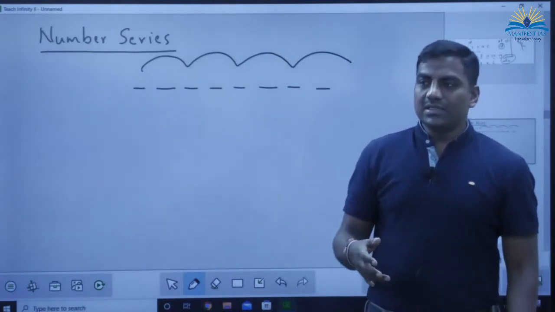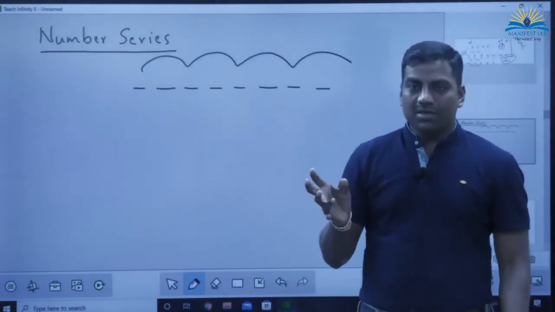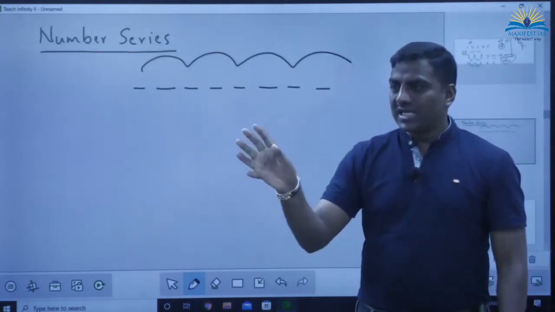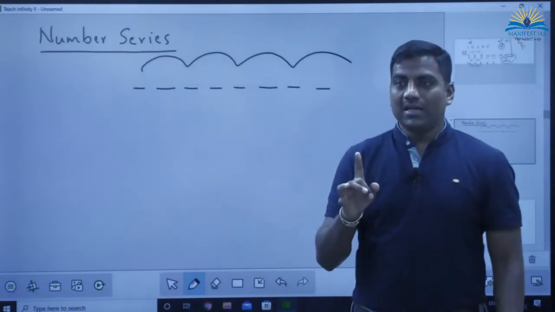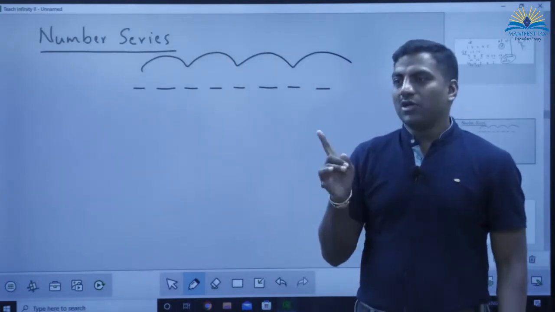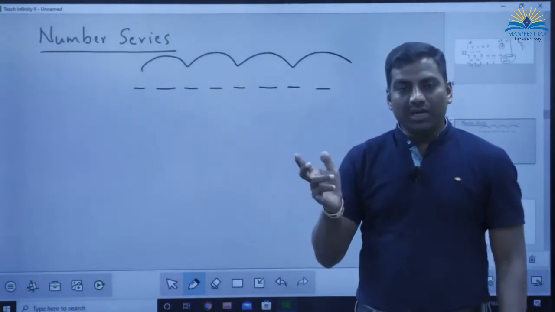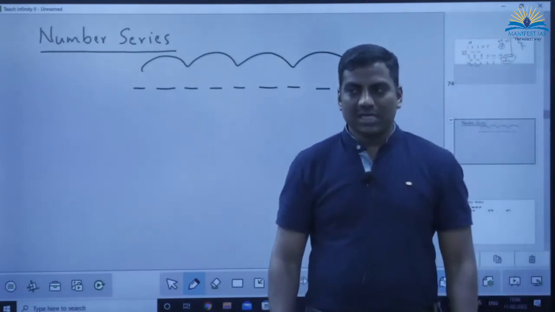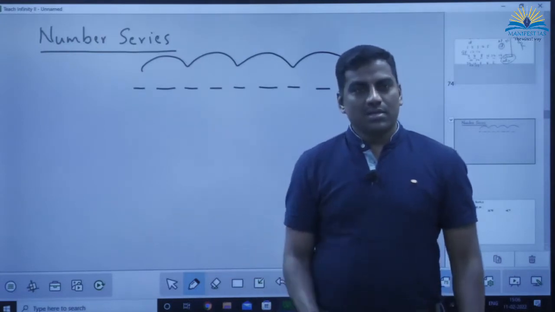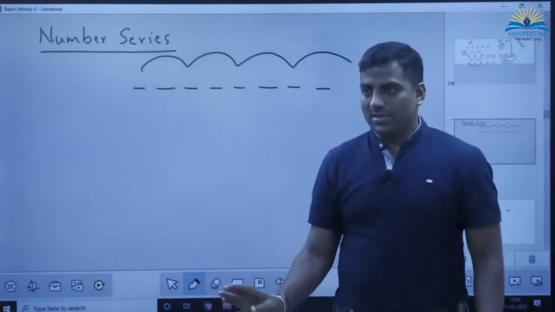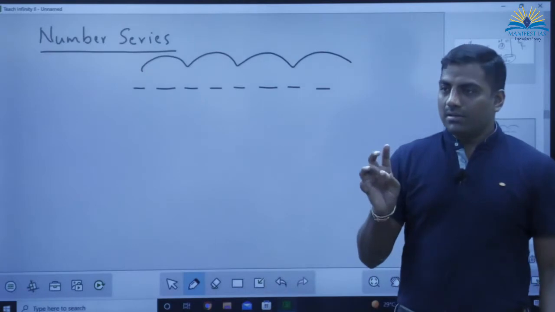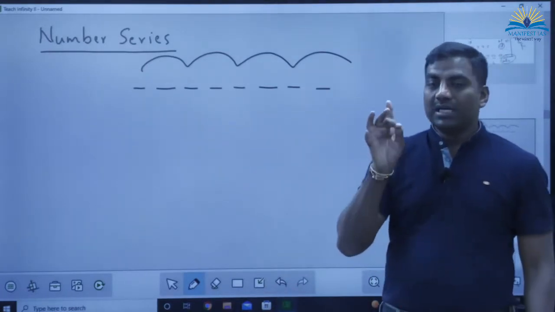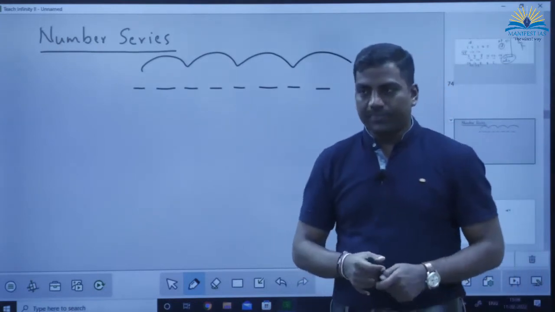There are chances that you will try and make errors. Trial and error has to go on: try something, check; try something, check. Again, you have to watch the time. If you are spending more than a minute on this trial and error, you have to skip the question and go to the next question. Otherwise, this can easily destroy your paper. That is why keep caution on such elements. Number series is such an element, so you have to be extra careful.